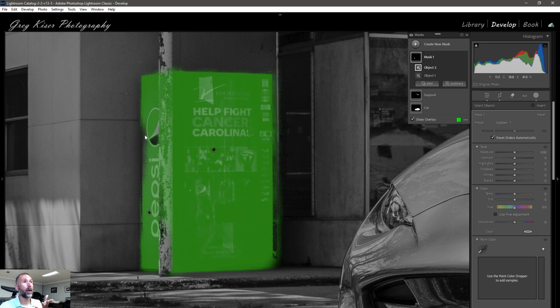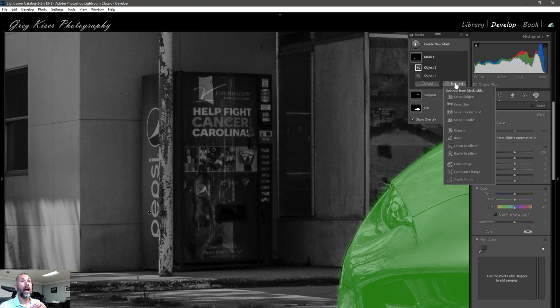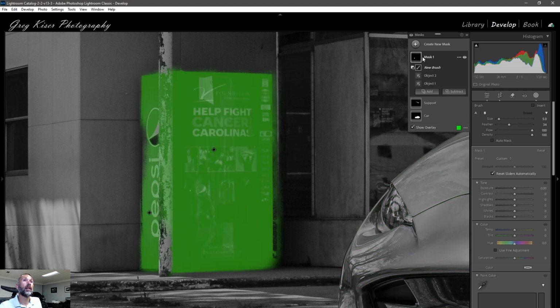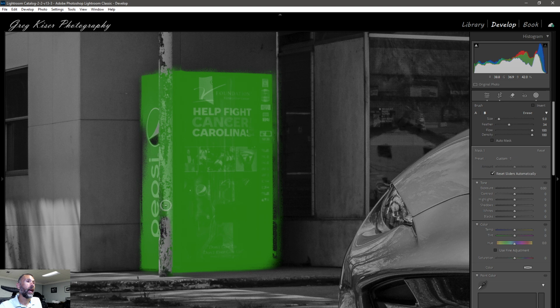Okay, so there we go. A little bit of feathering there we might have to work out. But let's get rid of this pole. So we're going to subtract brush. And for this, I'm going to leave auto mask off because it's going to try to differentiate between the painted and the bare parts. And to most easily see this, we've got the mask on. We're going to show overlay. And we're just going to run up this pole.